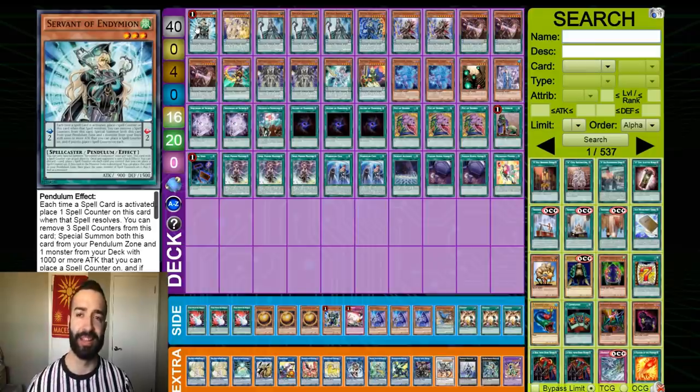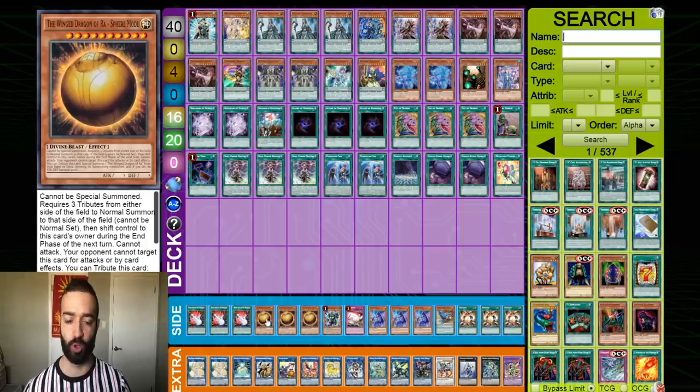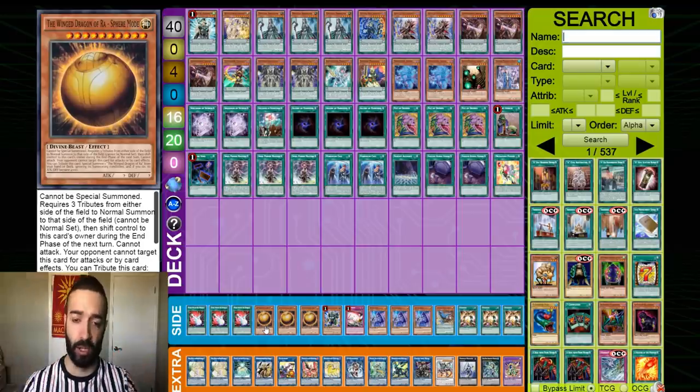This is the updated list, and I'm going to explain exactly why I'm playing what card and how to side deck out. And I'm going to explain if you're playing Mythical Endymion how you should side out as well. So as you guys see here, the side deck is triple Dark Ruler, triple Sphere Mode. Draw one of these 6, you auto win against an Emancipator, Rock deck, and the best deck, Pendulum. Best deck.